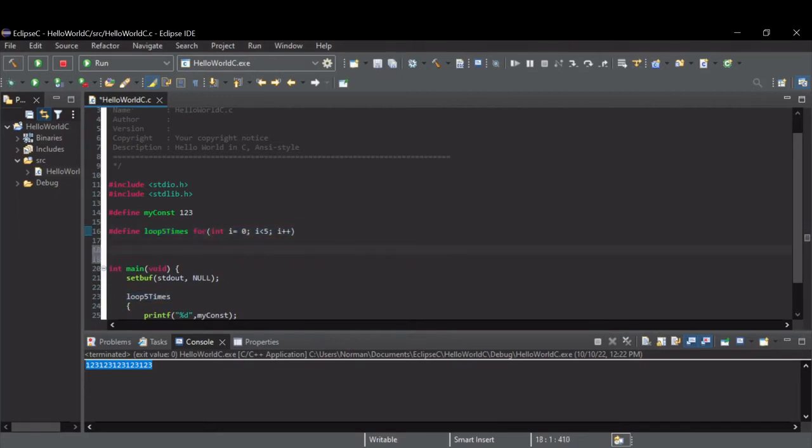Something I've done often in my code is something like this, where you define a forever loop as a while one.